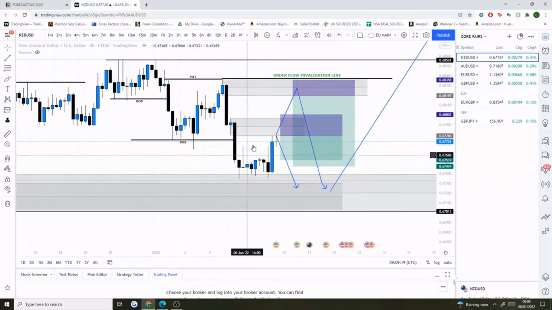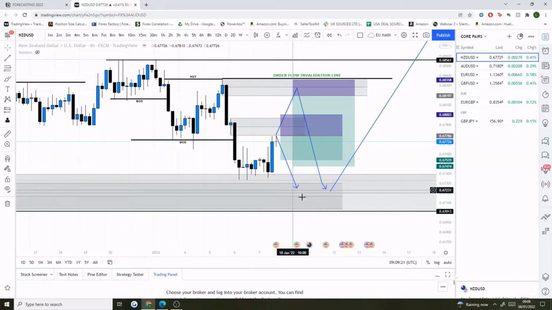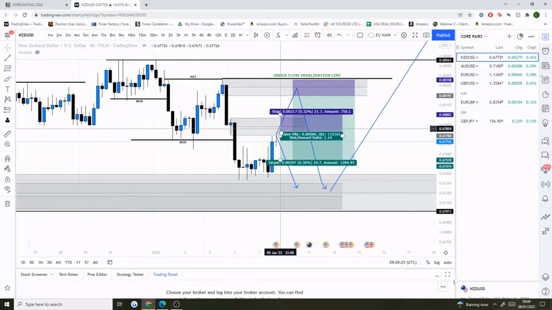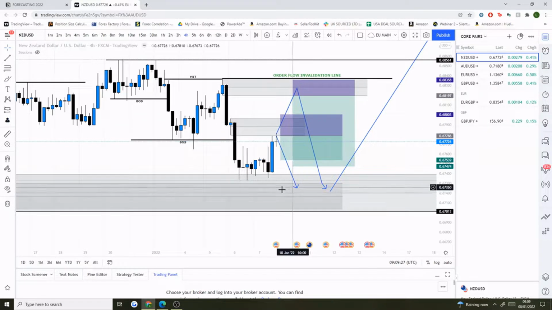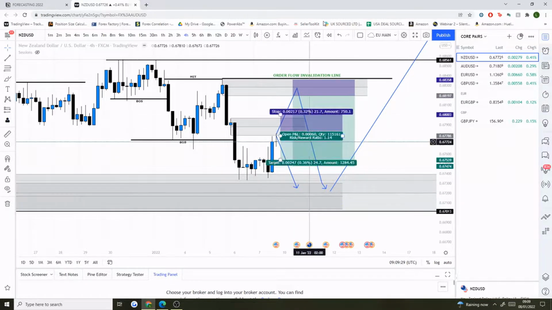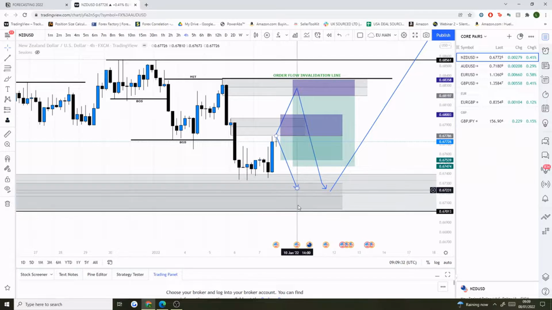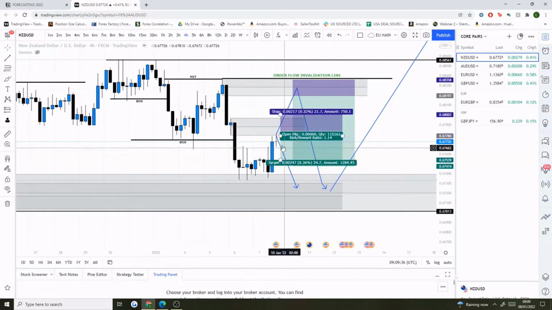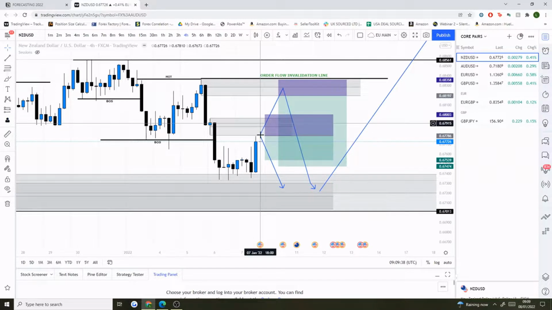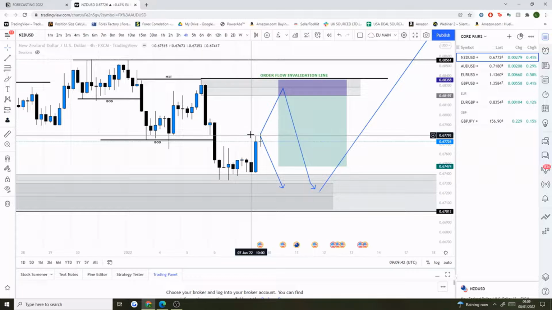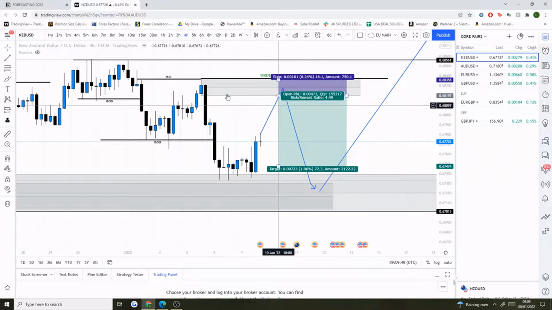But that's why I've marked both on, because considering that I am anticipating that daily break to the high, it wouldn't be too strange really to see it react from here, go down into that area from there, and then we'll see it go up from the daily and just violate this order flow invalidation. But unless we see a significant reaction from this area, then what I'll be looking at is basically just this point of interest up here, which is the order flow invalidation point of interest.